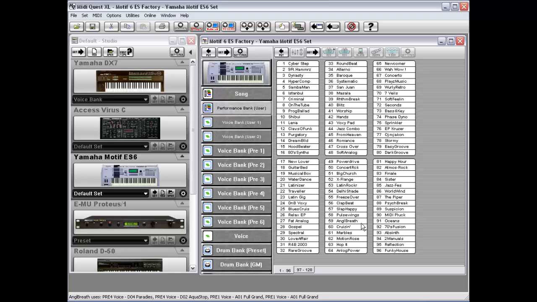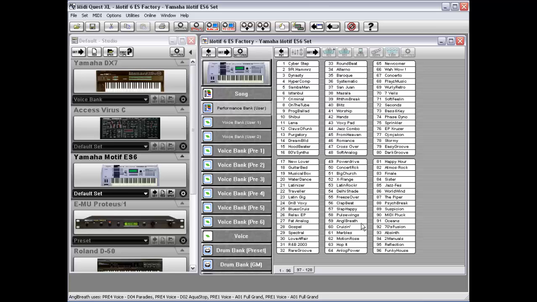The nice thing is it's in the new standardized XML file format. Midi Quest will save to this format, and if you're using a multiple computer system and you're using a Mac, and you've got a network, you can literally export these names right over onto the Mac and use them on the Mac, or you can export them within the PC. If you're using Pro Tools, I'm sorry I don't have a Pro Tools up and running on this computer to demonstrate to you, but it's the same sort of concept.